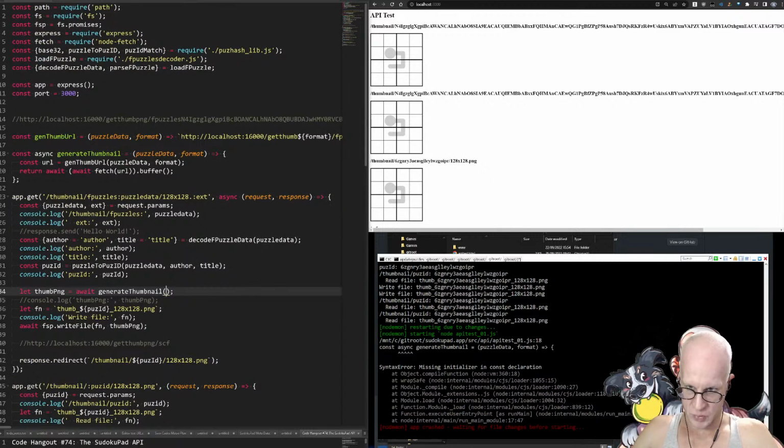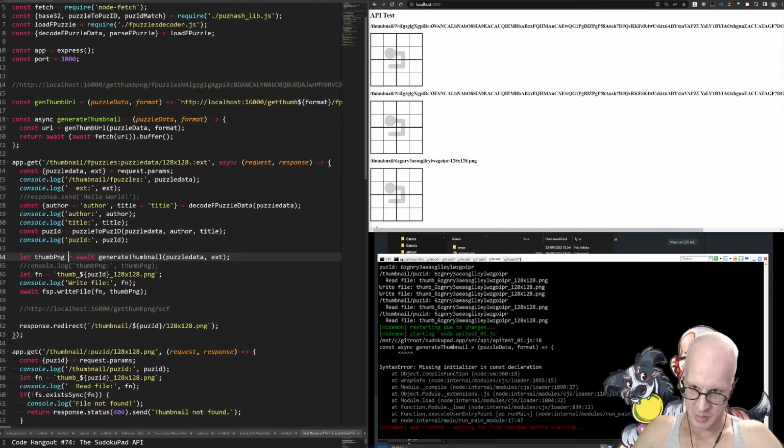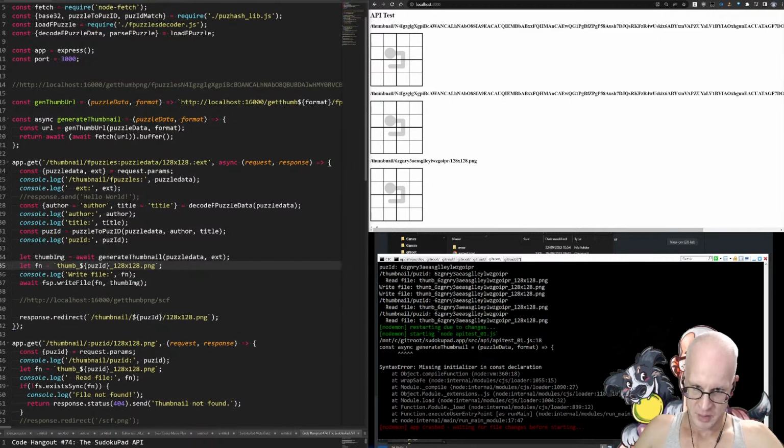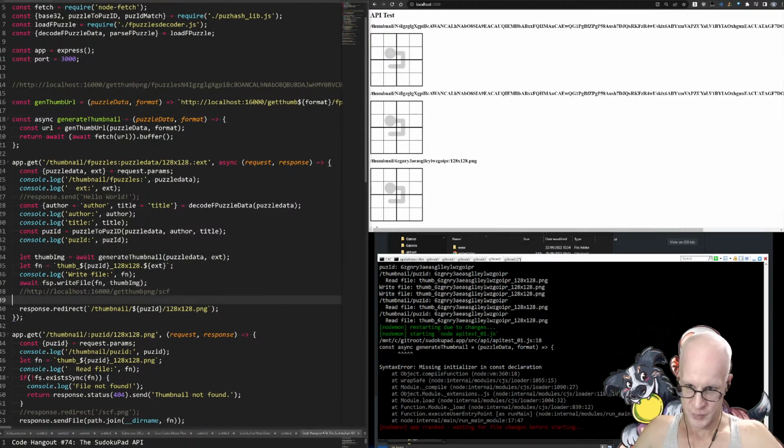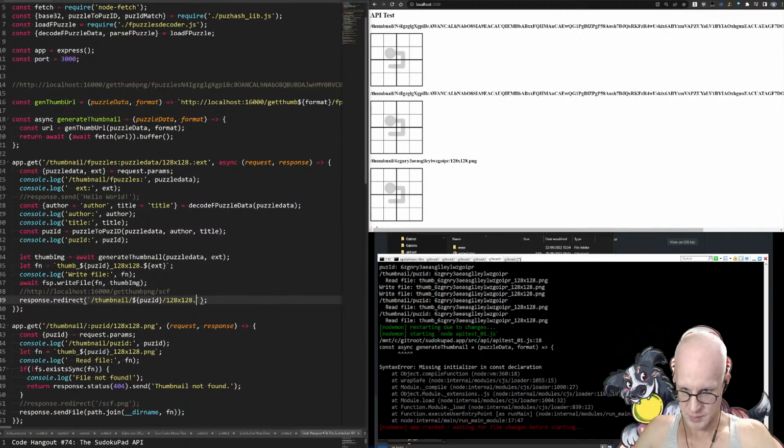And we'll do puzzle data extension. Thumb image. And this goes with the extension here. Boom. And then this goes also with the extension there.